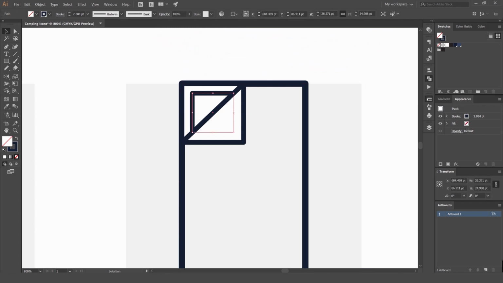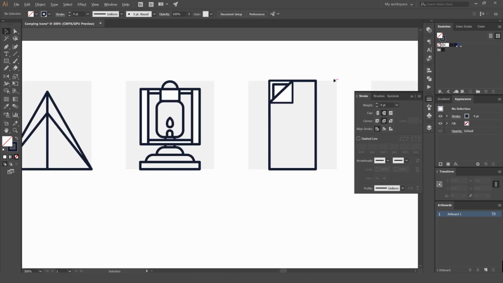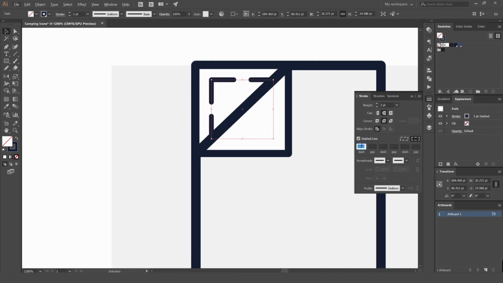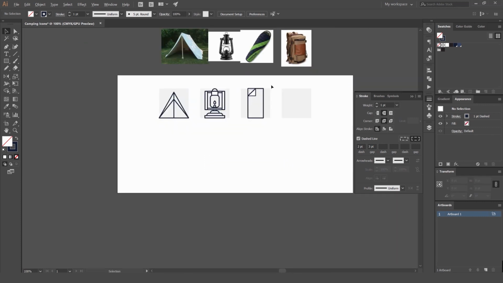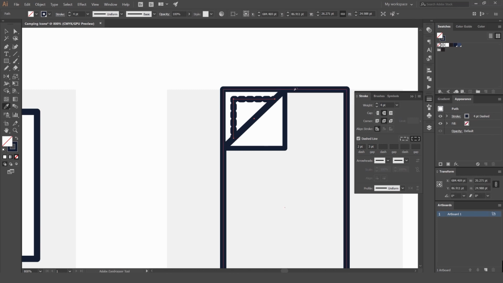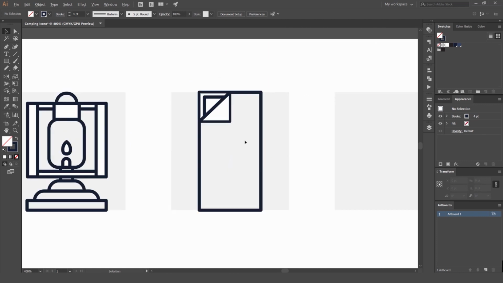You can also go in and add a stroke dash. So I'll just make this one weight. And then maybe if you want to make it smaller, you can actually do a dash line. So if you go to stroke, you'll see this dash line. Click that box, and you can actually do a dash. Maybe we want to make it smaller. So that's another way you can add some detail to the bag. Sometimes it might not look right. So yeah, that's another way to create some cool stitching elements.